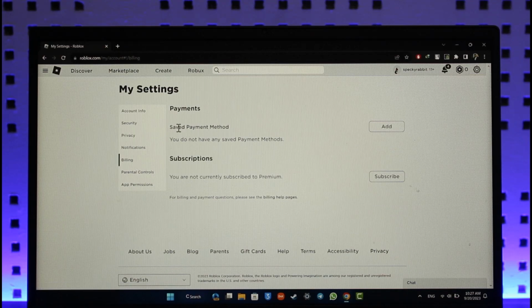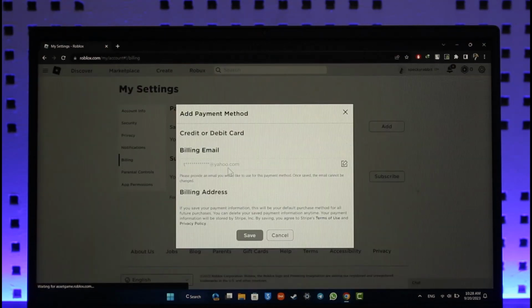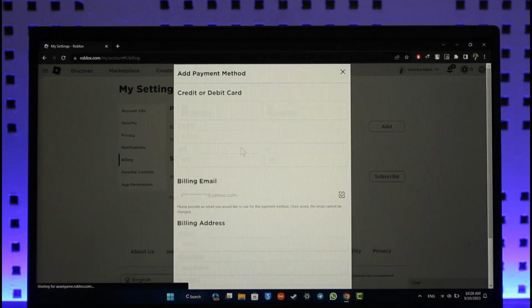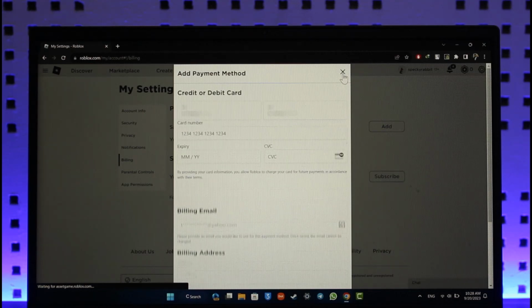As you click the billing option, you should be able to see your payment methods over here, which is your card. So you can just hit the add card option, add a secondary card, make that your default one, and then you can remove the old one. So if you have not added, you'll find the add button. Make sure to click the add option and then you should be able to enter your billing addresses or credit or debit card and whatever else you prefer. This way you'll be able to change card on Roblox.